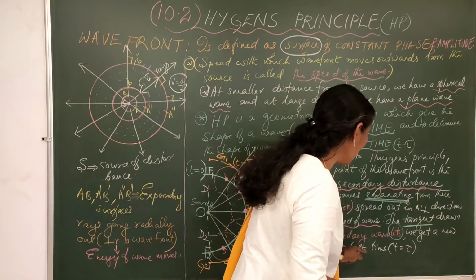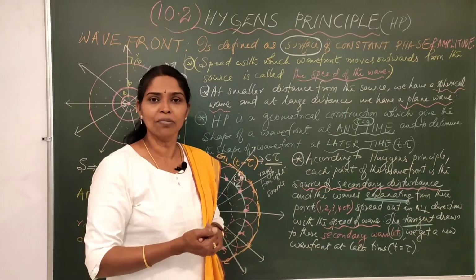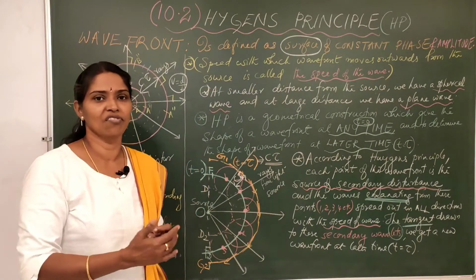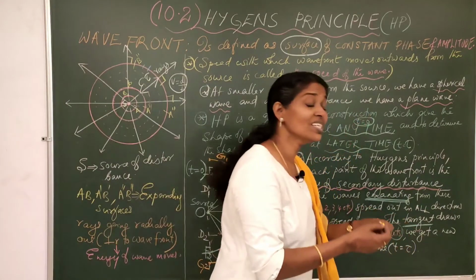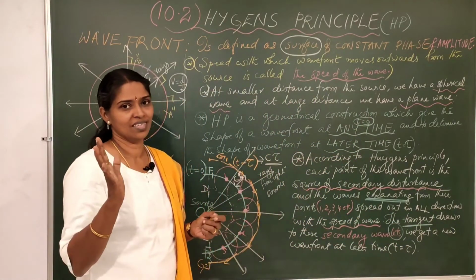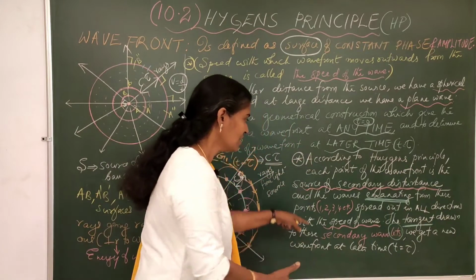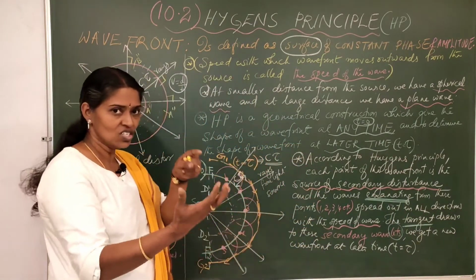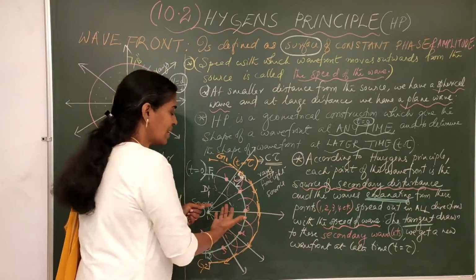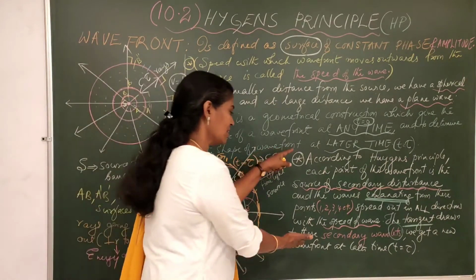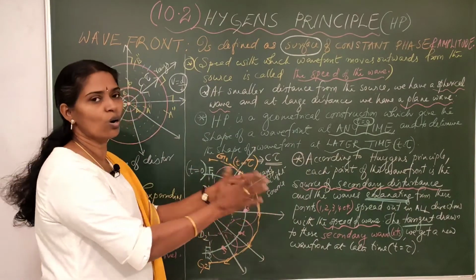We get a new wavefront at a later time t equal to tau. At a later time t equal to tau, we can generate a wavefront. How? Too simple. Just draw the tangent. Everything is explained. Then what is the explanation? This theoretical explanation is drawn as geometrical construction. So either you can draw this and write all those things, or you can simply write all those things. But if you have this picture, it explains clearly all those things.